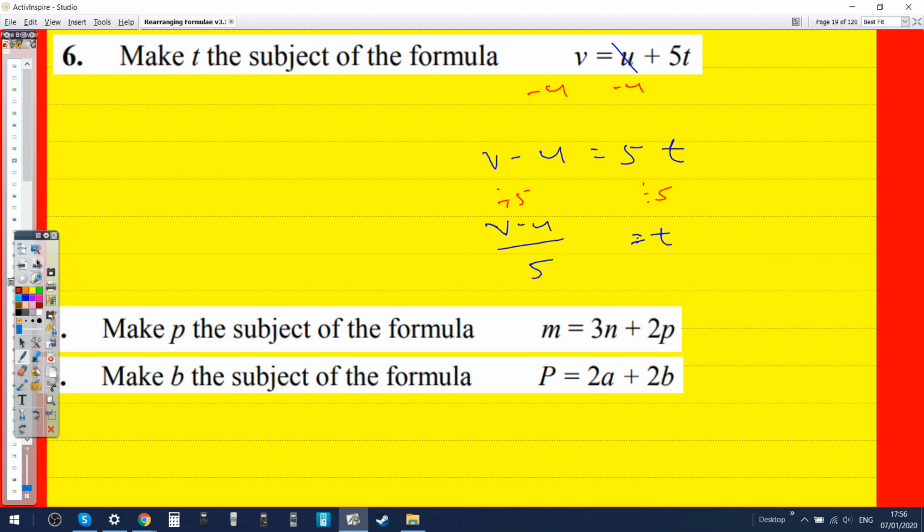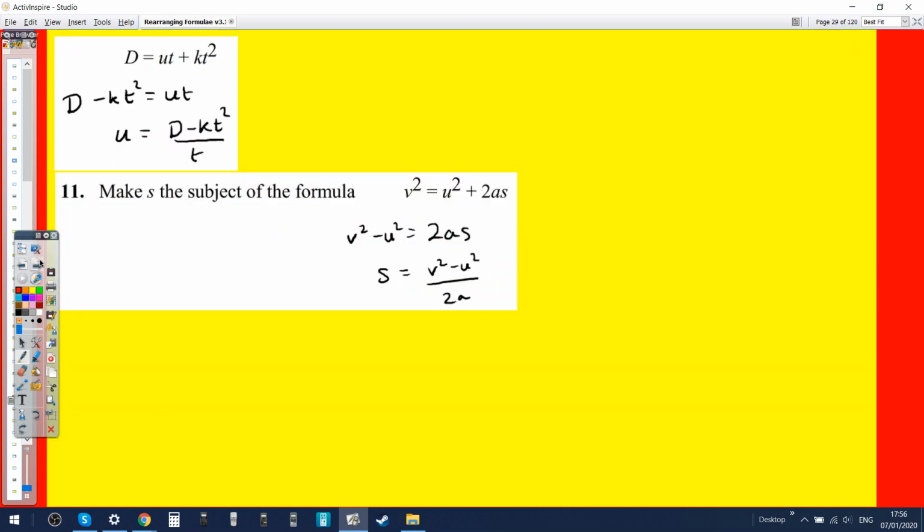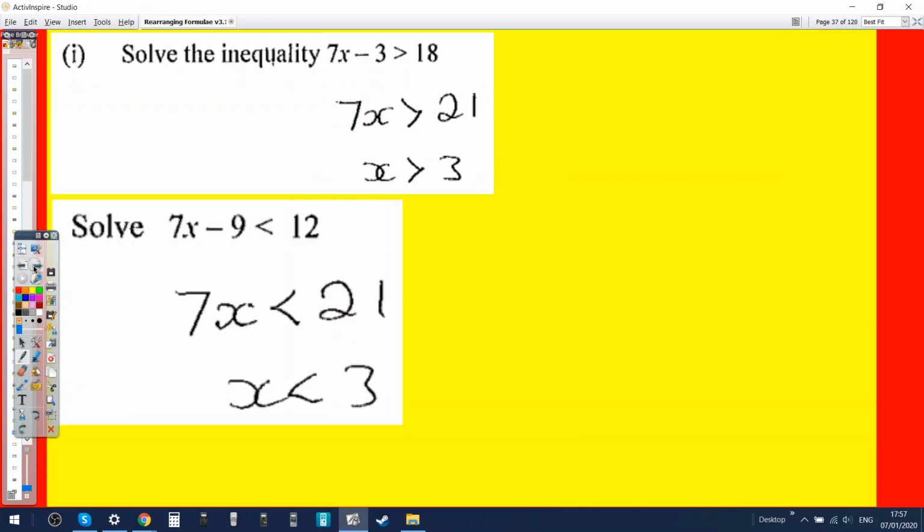Okay. Yeah, so we did that for that one. And how about this one? Okay. So first you have to add 1 to each side. Yeah. So it cancels out, so it will just be 2y, and then 12 add 1 equals 13. So then y is 13 divided by 2. 13 over 2 is fine. You can leave it like that. Yeah, well done, Carlos.